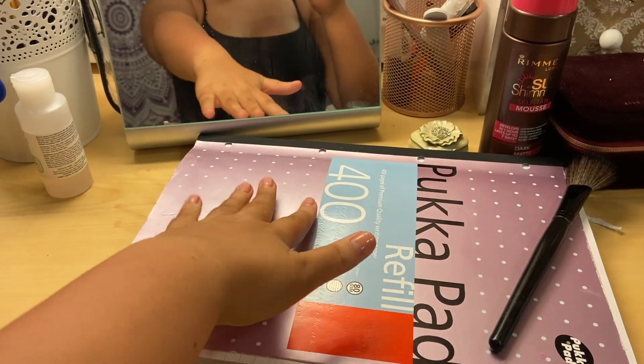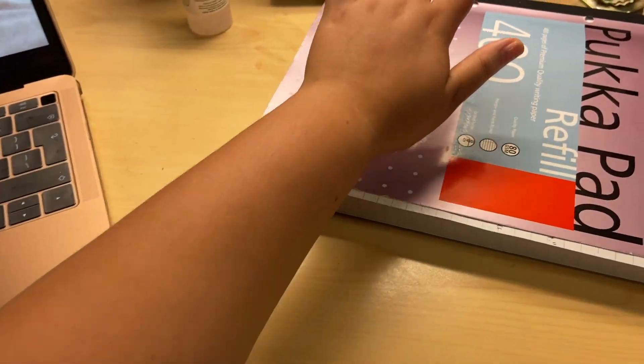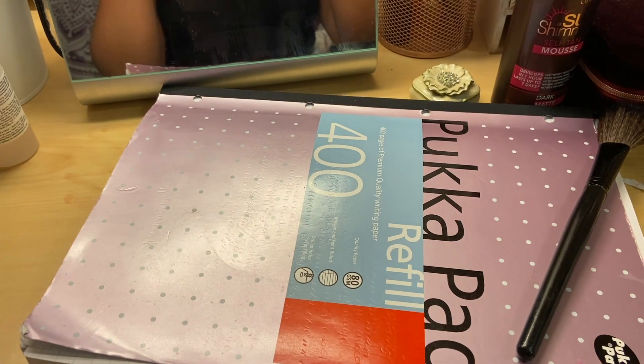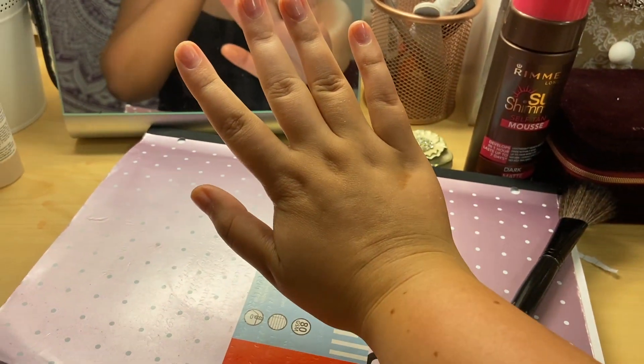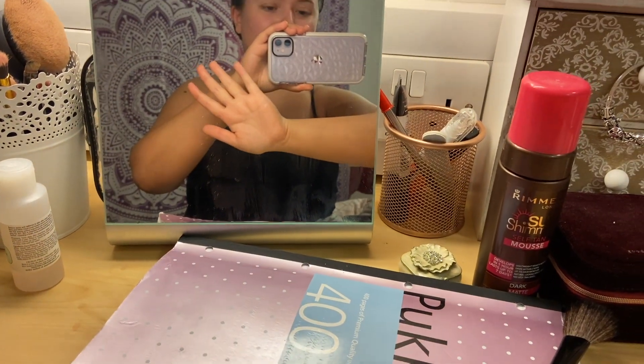I finished fake tanning a few minutes ago and it's already changing to a dark colour, which is good. Hopefully it won't be too dark — you know, when it looks too fake even though it is a fake tan. It does already look quite dark. Hopefully it won't be too bad. I'll be back tomorrow with an update to show how it actually looks — fingers crossed it's not too orange because I have to go out tomorrow. If it's not alright, I'm going to be sad!